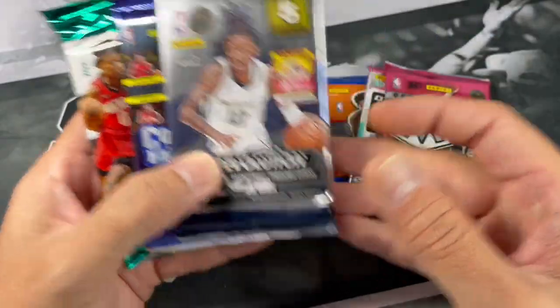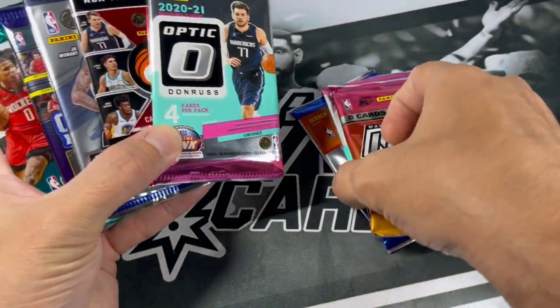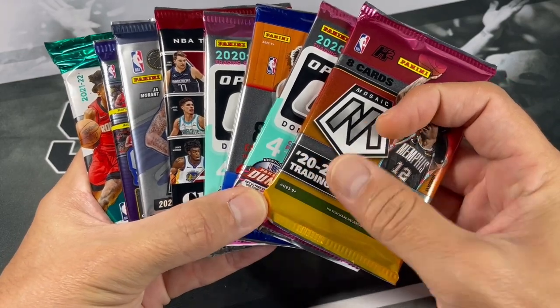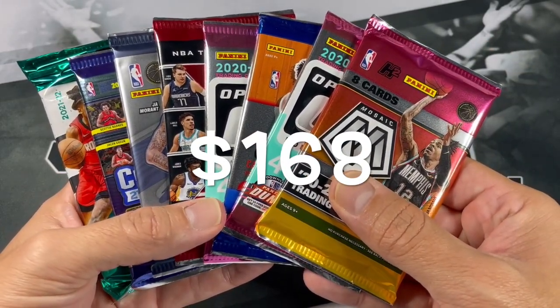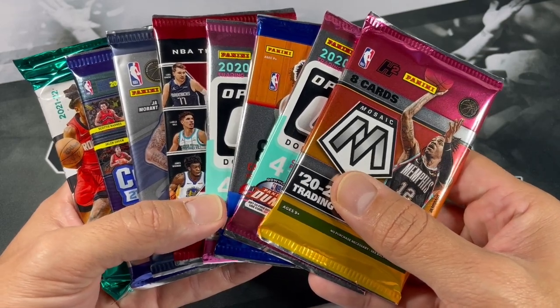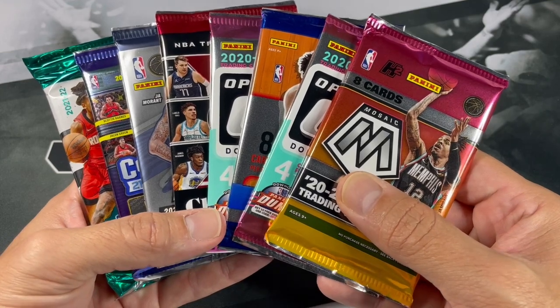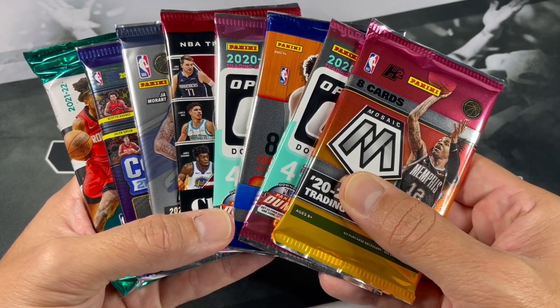All right, so let's see — we got three there, five, eight packs total. This is roughly around $68 shipped. They had to increase due to shipping — if you want to ship stuff nowadays it's kind of going up in price a little bit. Let me know down below what you think of the pack value so far.